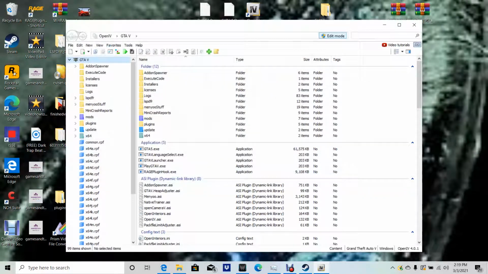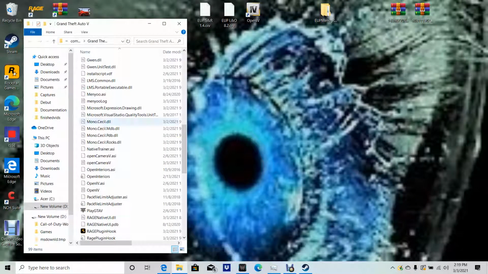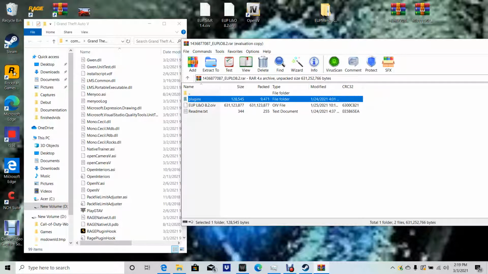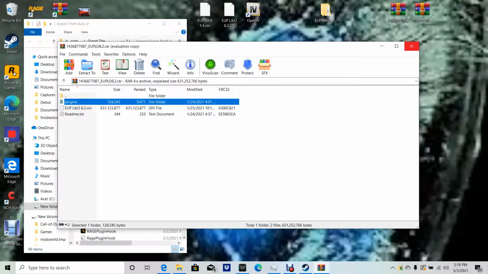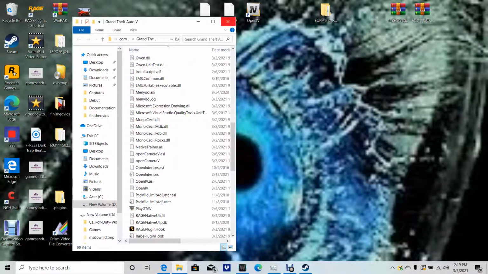Once you've installed both of those, you can click edit mode off, leave off OpenIV. That's done. Then we're gonna hop back into your GTA 5 directory. We're gonna go back into this one that had the plugins folder, and then we're gonna copy this plugins folder and place it into your directory like so. You can just grab it and pull it like so. I'm not gonna do it because I already have it. So exit out of there. After that, you're gonna be all set.